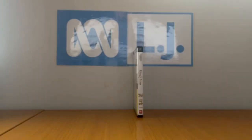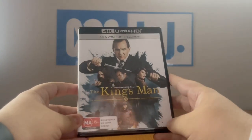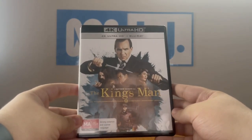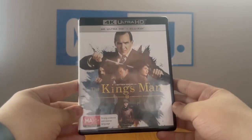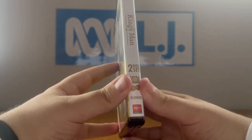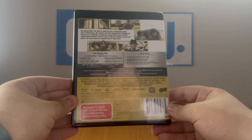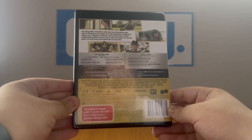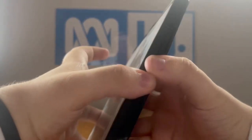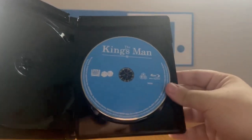The last 4K I've got is The King's Man from 2022, and this is my first ever 20th Century Studios 4K I've ever got. It's rated MA15 and it contains strong violence and coarse language. The catalog number is K35828. Here's the front, spine, no profile picture, and the back. It's a 20th Century Studios movie co-produced by Marv — sorry about that. Anyways, here's the 4K disc and here's the Blu-ray.